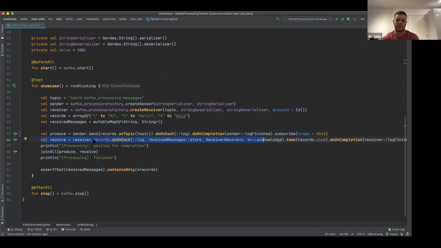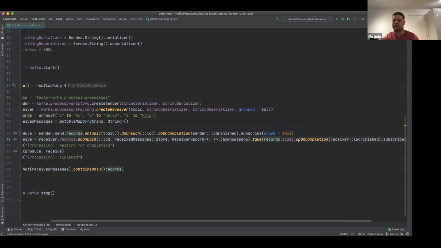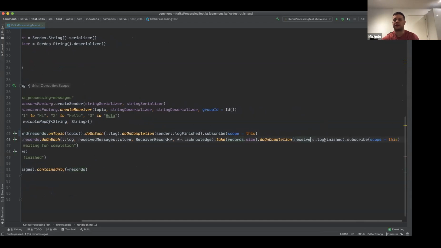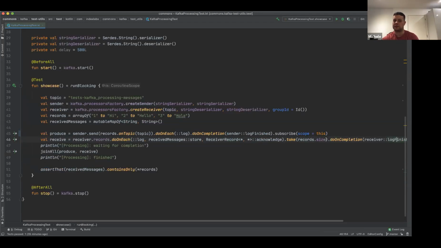Here I get a flow of events from the receiver, and on each one I log it, add it to the received messages, and acknowledge the offset from the event in Kafka. After receiving 3 records, I cancel my subscription because it makes no sense anymore, and then I log that I finished receiving.